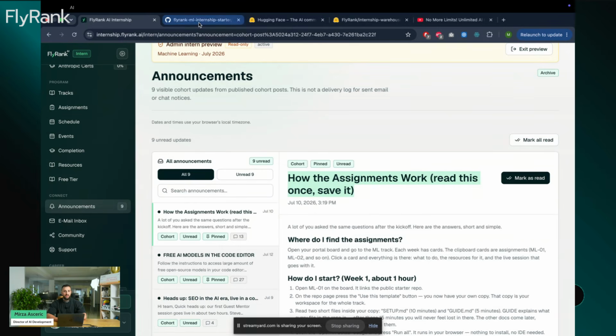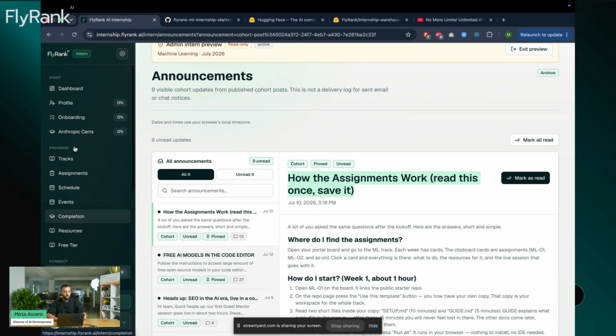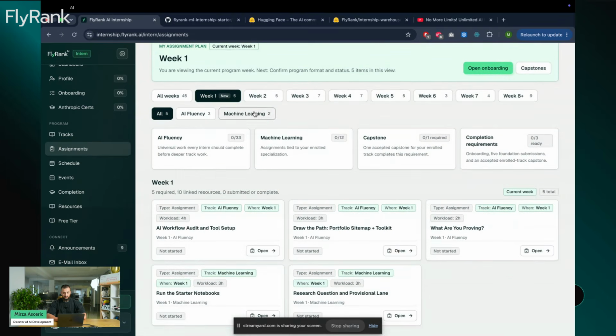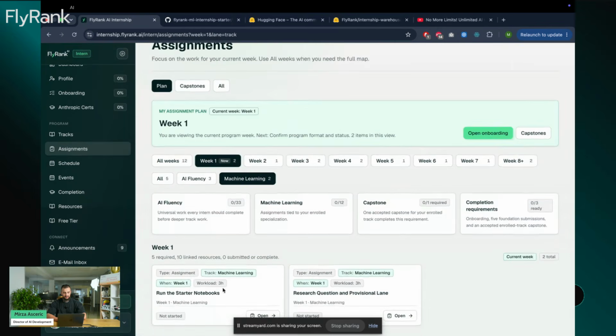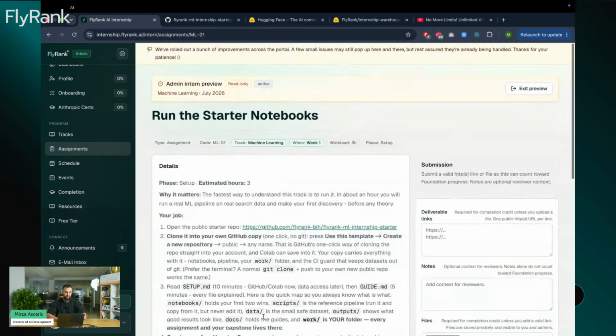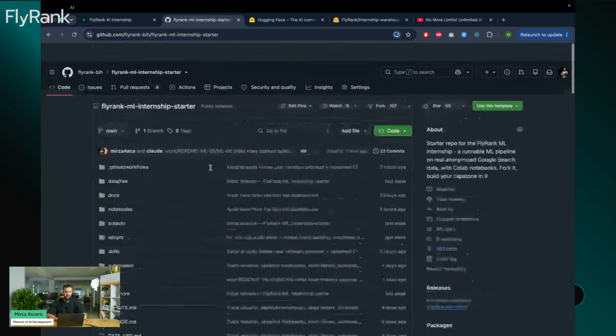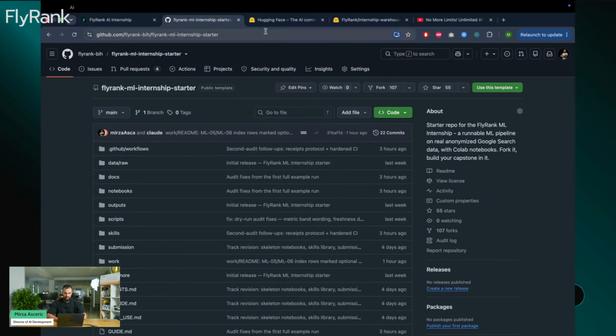So, okay, for each week we have these assignments for you to do. For example, the first one is where we should just create and set up our GitHub account, our Google Colab, and Hugging Face account. It should be a straightforward process, but I will walk you through it if you have any issues or difficulties there. So the first thing to do is to land on our GitHub repository.